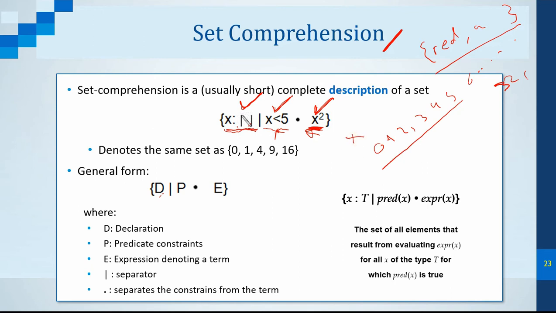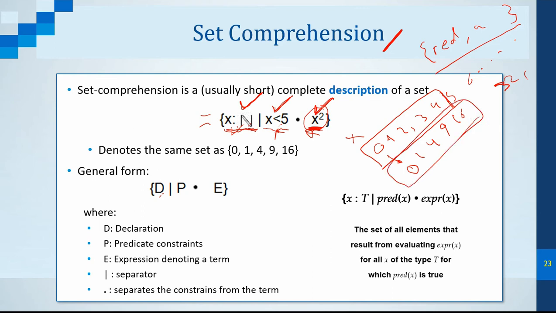What else? We have the expression. Now, how do we generate the items of the new set? They are generated based on this expression. That means x squared. So what do we have to find? The square of x for 0, 1, and then 1, 4, 9, 16. Not 25, only up to 16. Why? Because here it's less than 5. That means these are the items, and we use the expression to generate them.